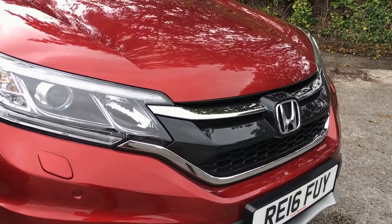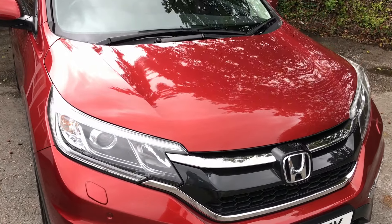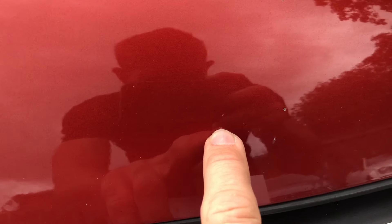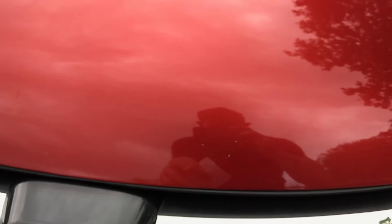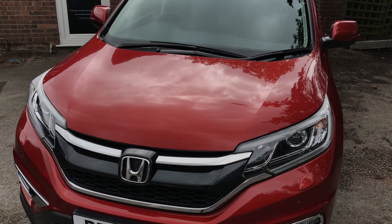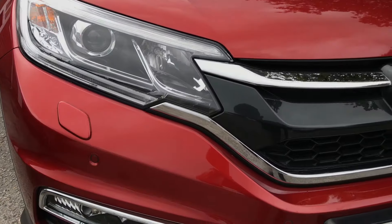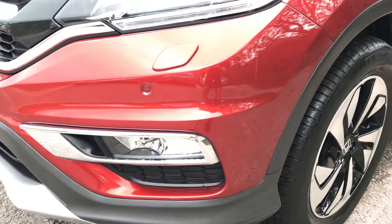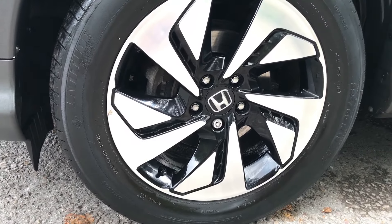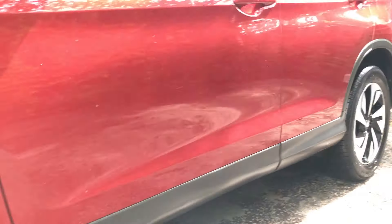In the name of transparency, to show off this car as accurately as I can — it's got front parking sensors, and also rear parking sensors. Stone chip-wise, you're going to struggle to find many. We've got a couple here, hopefully the video can pick them out — very small scale, small in comparison to my fingernail. They pale into insignificance somewhat when you take a realistic step back. The headlights are nice and clear on both sides. The front bumper shows no signs of damage or excessive stone chipping. There's only one mark to make you aware of on this wheel, on the left-hand side.